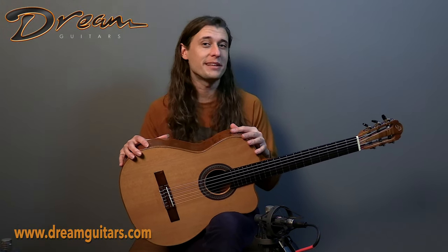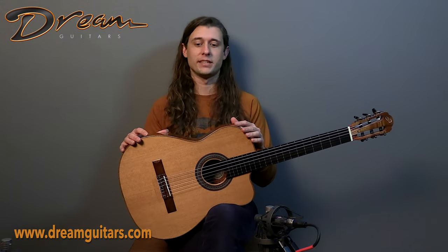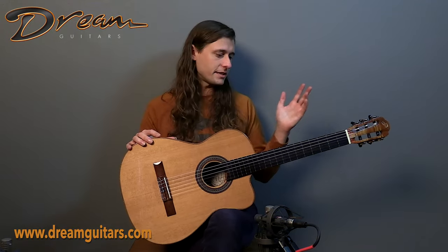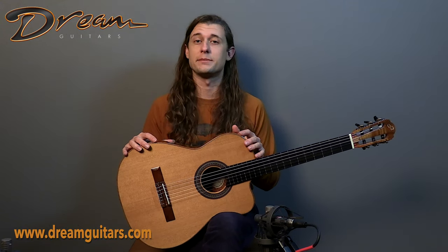Part of the Cabaret design, this is of course a crossover nylon string instrument. So you can play classical repertoire, but you can also do bossa, jazz, anything, frankly, folk tunes, Travis picking, the whole nine yards. This instrument is set up with a couple of creature comforts to make that as easy as possible.